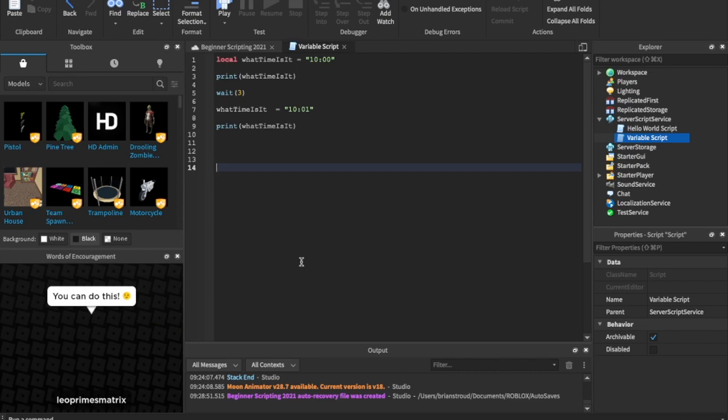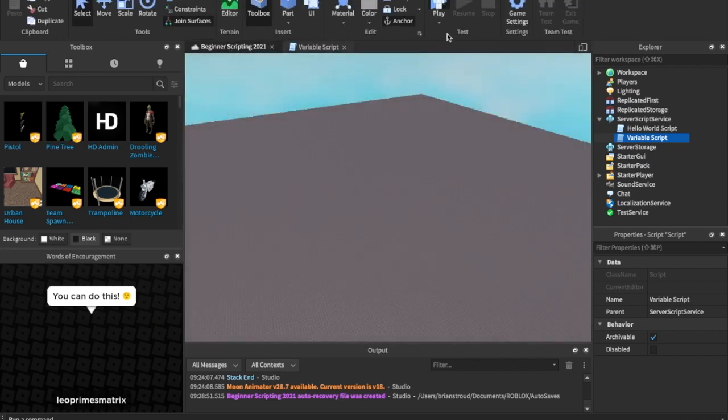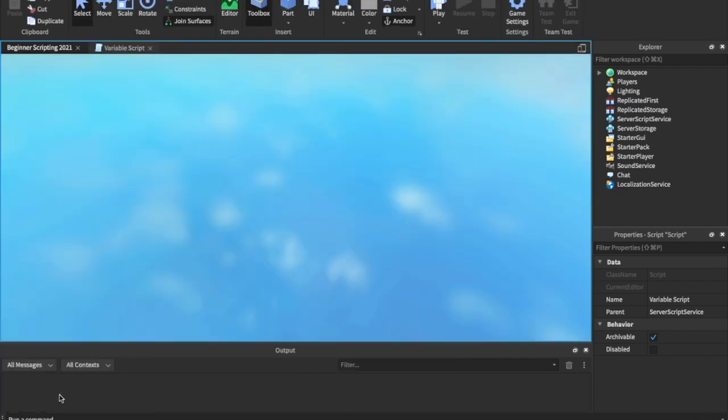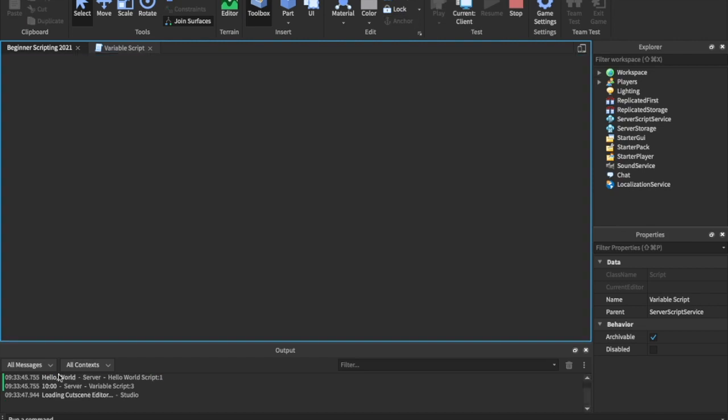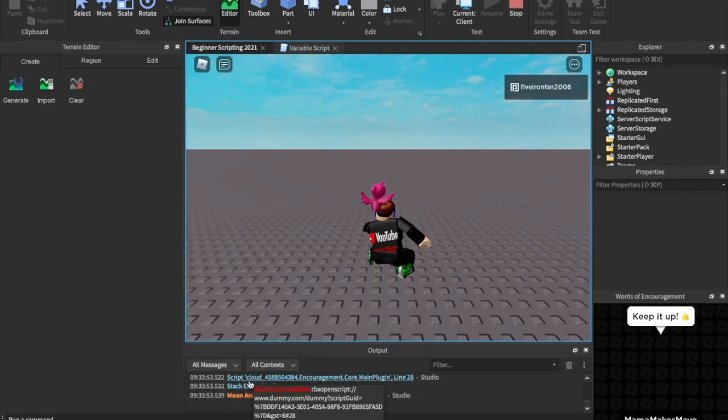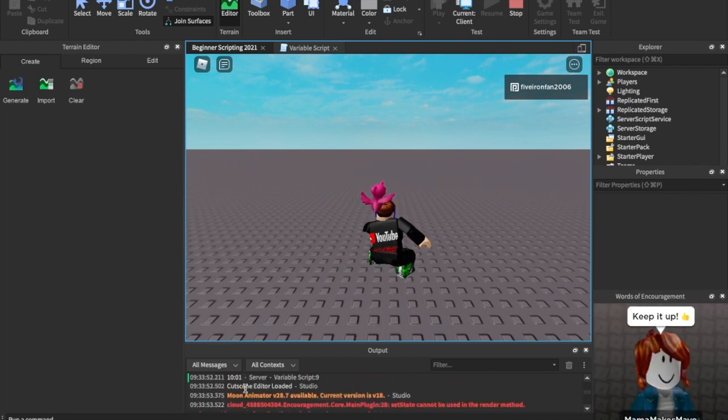But for now, let's go ahead and set a wait 3 again so you guys can see this in action. So let's say local game is playing is equal to true, because we've already started the game. So when we play this game, when we look at the output, hello world, 10 o'clock, 10:01, and we have, where is our true?